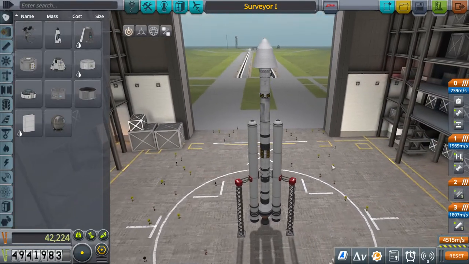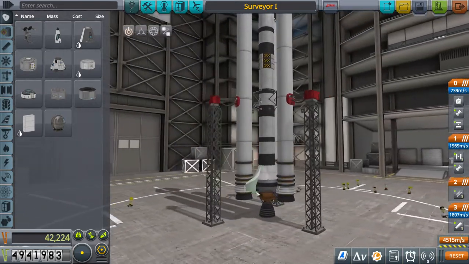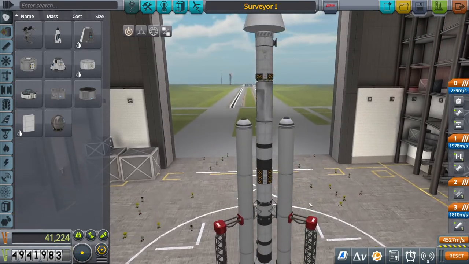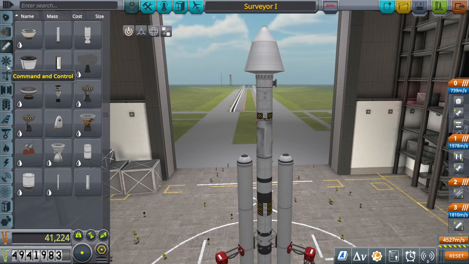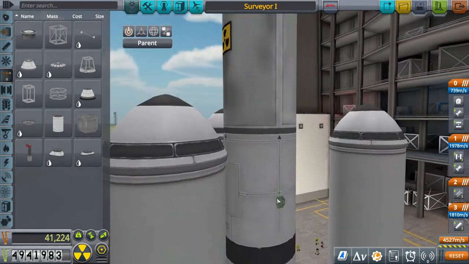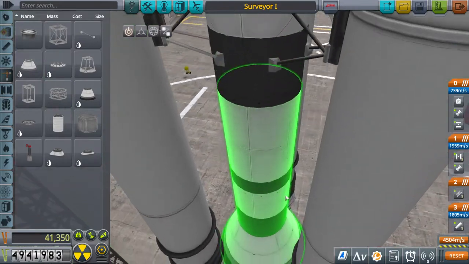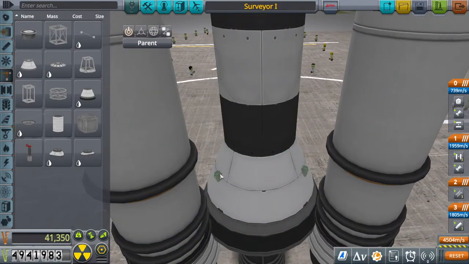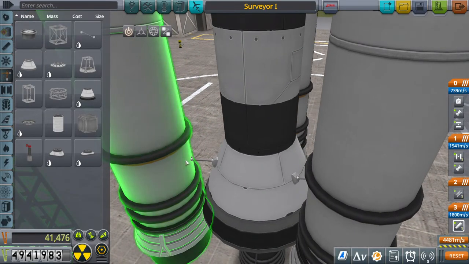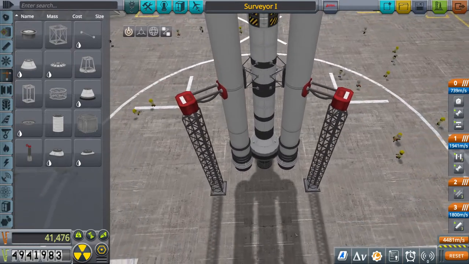Let's go ahead and throw some struts on here real quick. Did I lose the... Yeah, I could also put some more winglets on it. I think we get rid of these, and we throw them on the boosters. So let's do some strutting. Structural. Something like that looks good. And then maybe something like this. Sure, that's fine. That should keep it a little bit more stable.